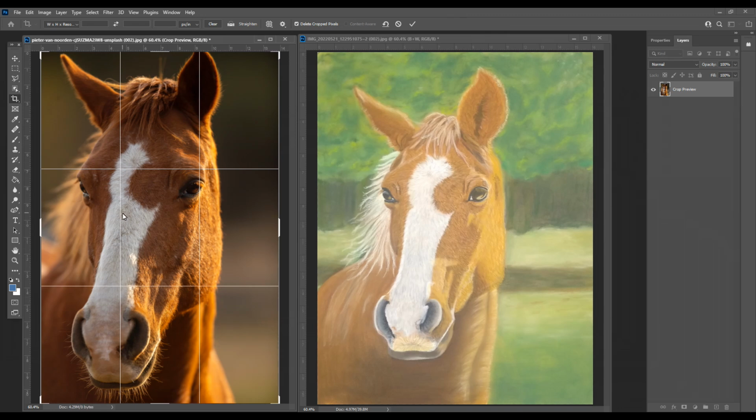And with animal portraits like this, the eyes are pretty much always part of the center of interest, just because we're really drawn to eyes as humans. We're looking into them all the time. So even without dramatic lighting, that's the center of interest here. And you can see the way the photographer has cropped it, almost right on there.